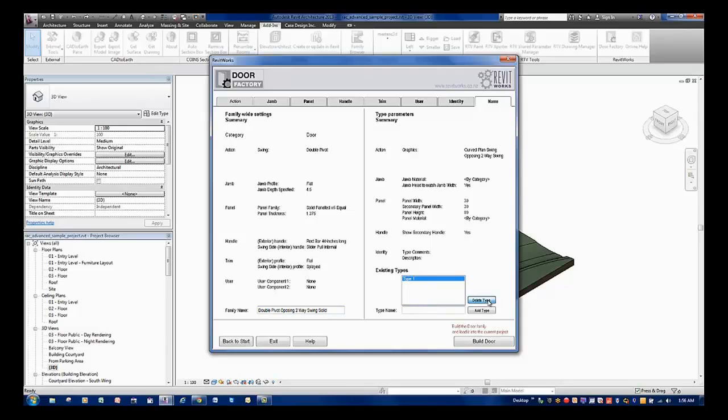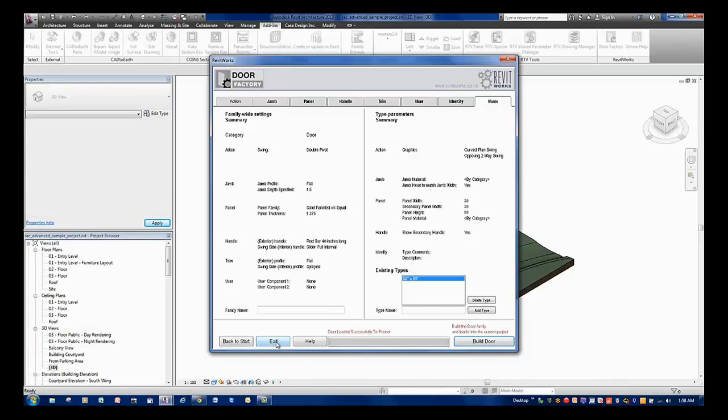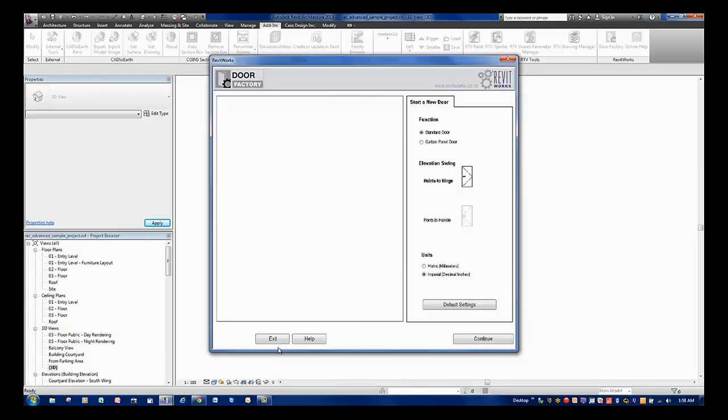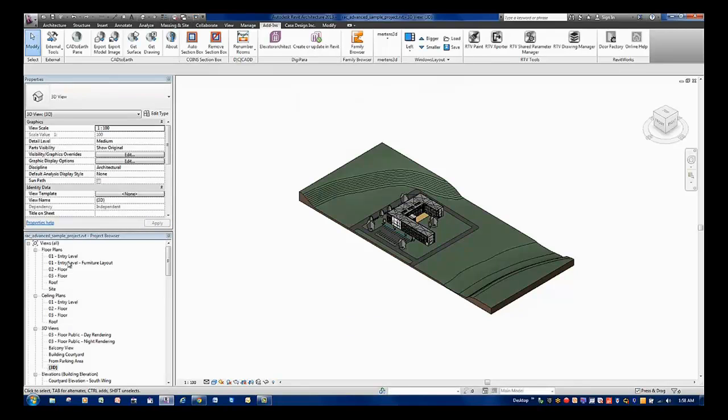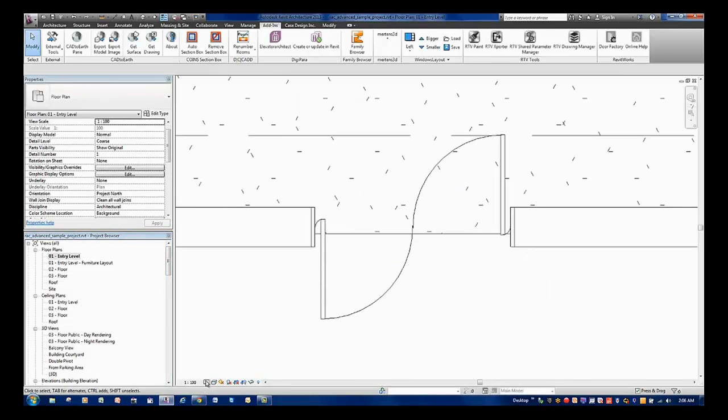And then this last screen here is great because it lays out all the things that you've selected. You can see what you've made, you can confirm it, give it a name, set a type, and then you build the door and you're done and it loads in. The build of the door did take maybe a minute or two, so it was a little longer than I expected, but you just build a whole door in like 5 minutes or less. And it's exactly what you want.